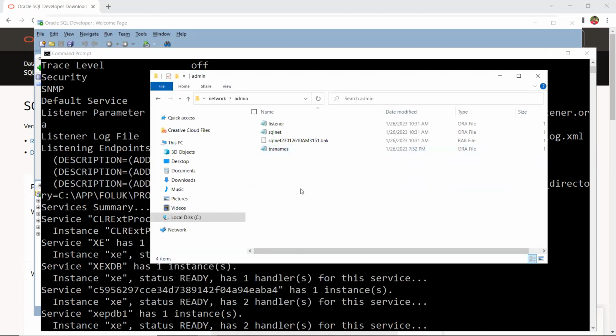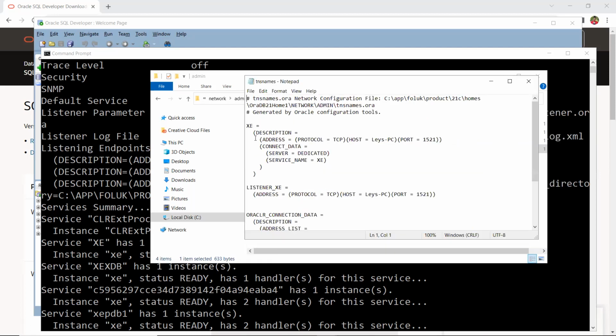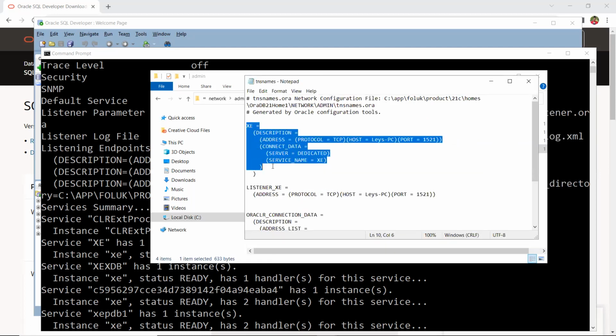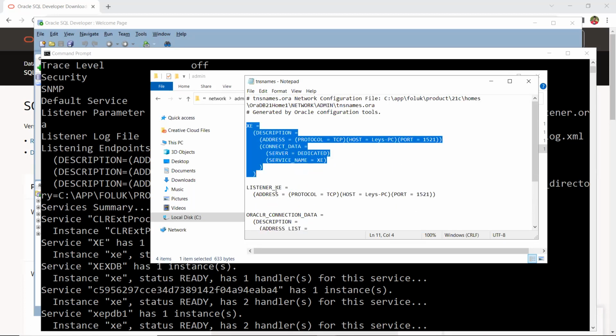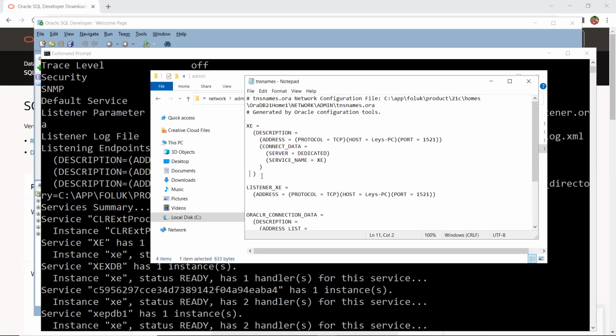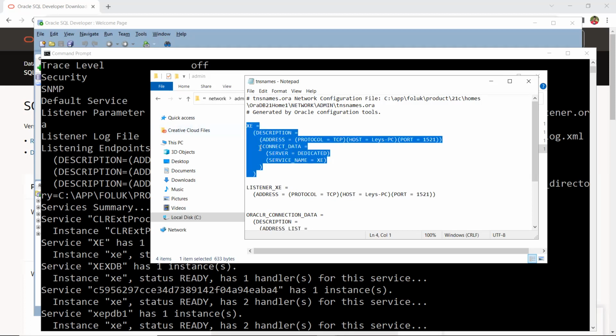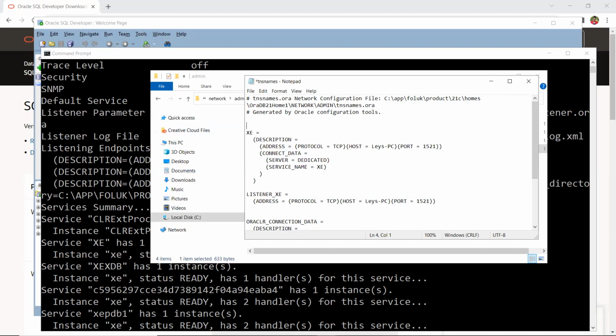Okay, this part is up to you however you want to do it, but what I'm going to do is first edit this TNS file to include the pluggable database. If you look at this, it only has the XE instance, but it doesn't have the XEPDB1. So I'm going to copy just this top section up here. Right click and copy. All right, create a space.